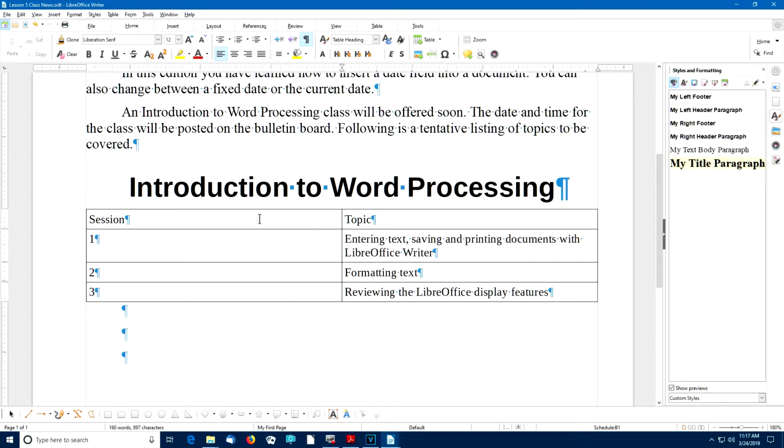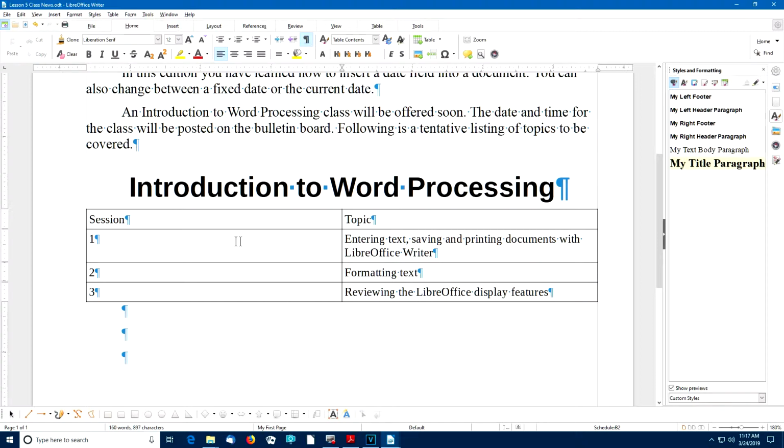Because I added a heading row when I was creating this table, the paragraph format there is table heading. However, in other cells, the paragraph format will be table contents. Now, it's possible to either edit those paragraph styles or to create custom paragraph styles to be used in tables.